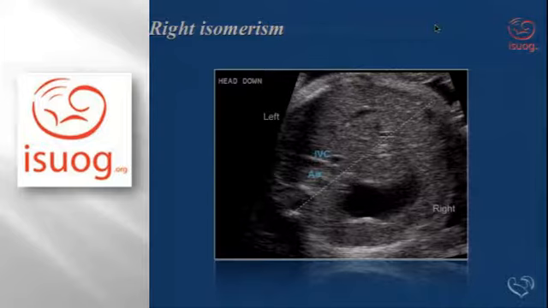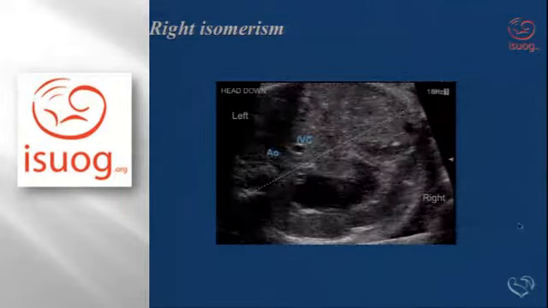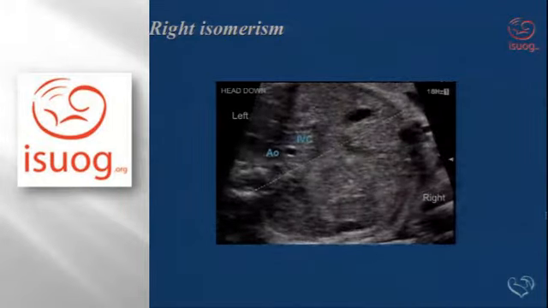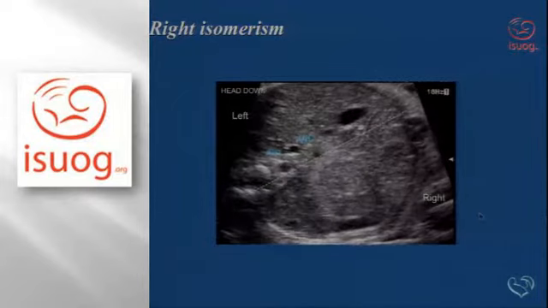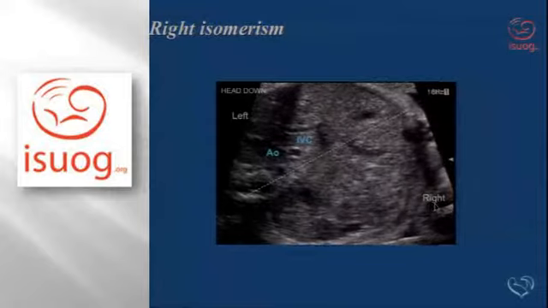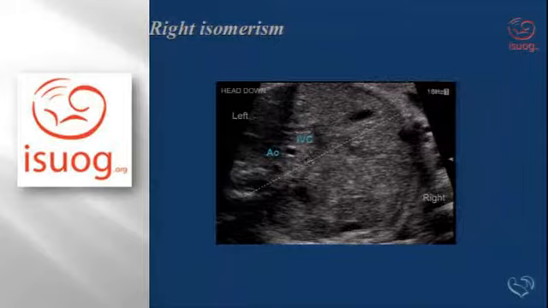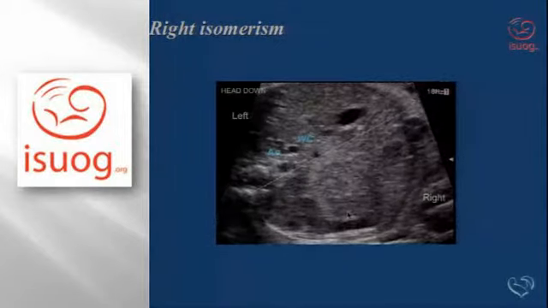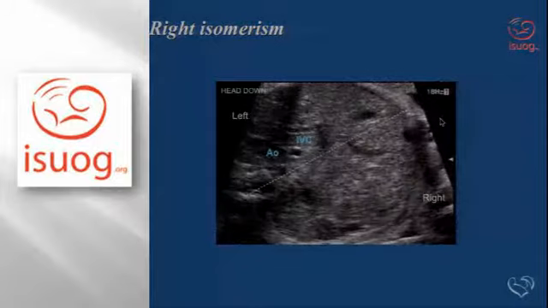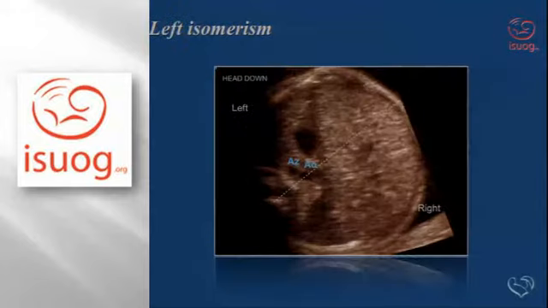And this is usually associated with complicated cardiac abnormalities. This is the same, just a plain image. If you forget the labels there, you could actually say, well, this is normal. But if you work out the baby's position, and then you work out that the stomach is on the wrong side, you don't even need to see the other thing. A stomach on the right side shouldn't be there. That is going to be a problem one way or another. So that's how we make the diagnosis of right isomerism.